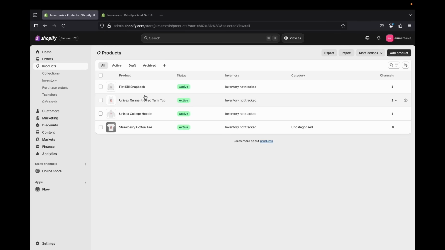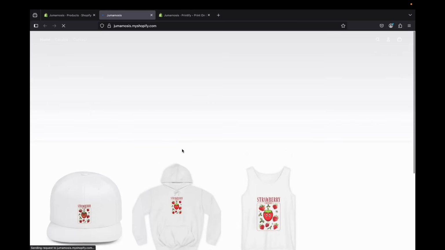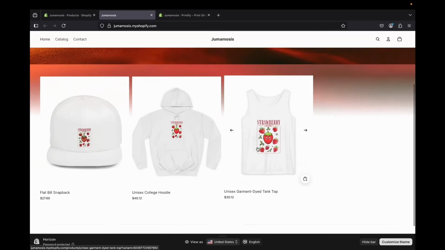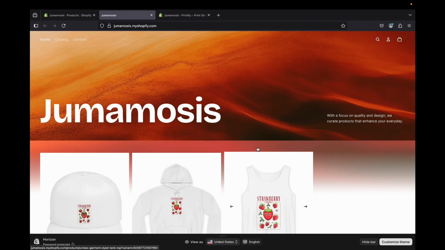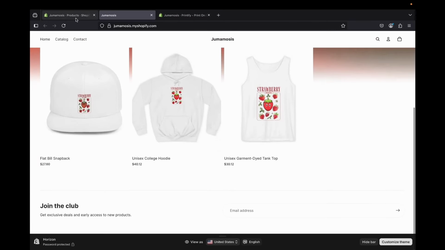Okay, so now we are going to create a different collection for every category that you can possibly think of, and we're going to structure them onto our navigation menu. So for example, here we have hats, tank top, hoodie, and t-shirts. So let's say you have a bunch of these products here. You don't want them to be all over the place. For example, if we click and view our store as of now, this is how our store looks. Doesn't look that pretty. So I'm going to show you how to customize all of this.